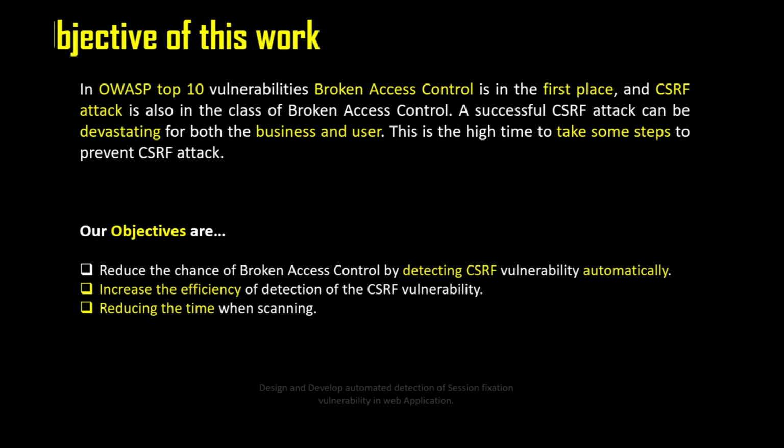Here is the objective of this work. In the OWASP top 10, broken access control is in first place, and the CSRF attack is also in the class of broken access control, as I mentioned earlier. A successful CSRF attack can be destructive for both the business and the user, so it's very harmful. This is high time to take steps to prevent CSRF attacks. So our objectives are to reduce the chance of broken access control by detecting CSRF vulnerability automatically, increase the efficiency of detection of the CSRF vulnerability, and reduce the time when scanning.